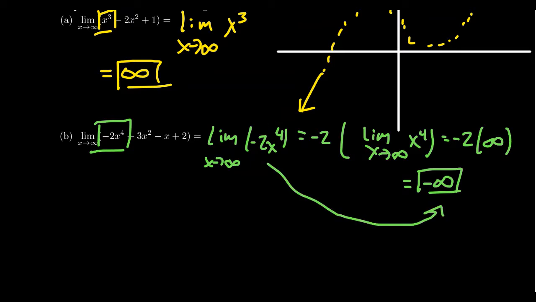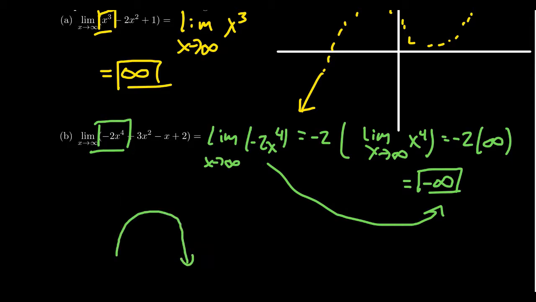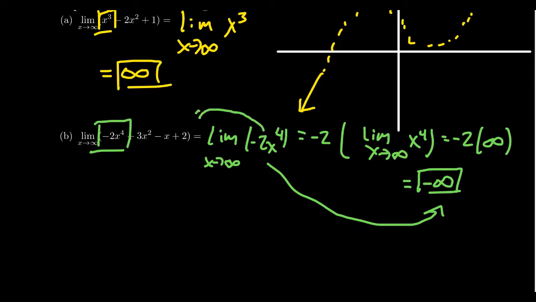If we look at the graph of negative 2X to the fourth directly, it looks like the standard X to the fourth graph but reflected downward and stretched vertically. In terms of end behavior, the reflection is what matters: as you approach the right-hand side, the function goes to negative infinity. So we don't need to multiply infinity by negative 2 directly — the monomial negative 2X to the fourth tells us the right side goes to negative infinity. If we want to be consistent with limit properties and factor out the coefficient, we end up with statements like negative 2 times infinity, which we'll make sense of in just a moment.